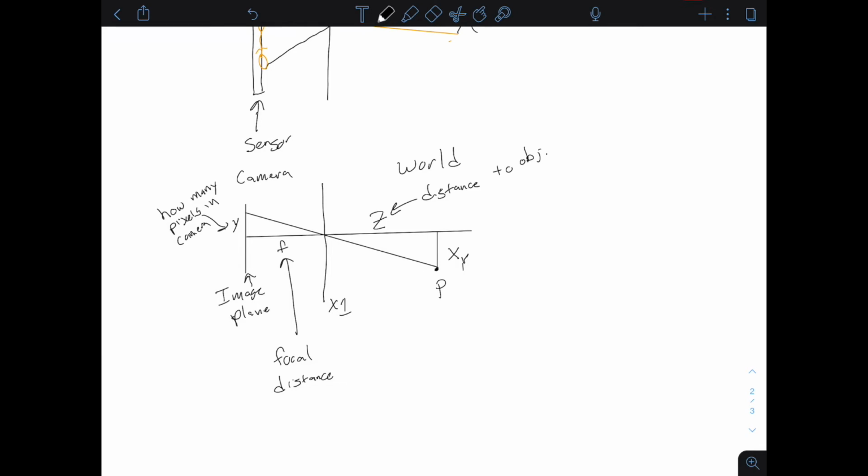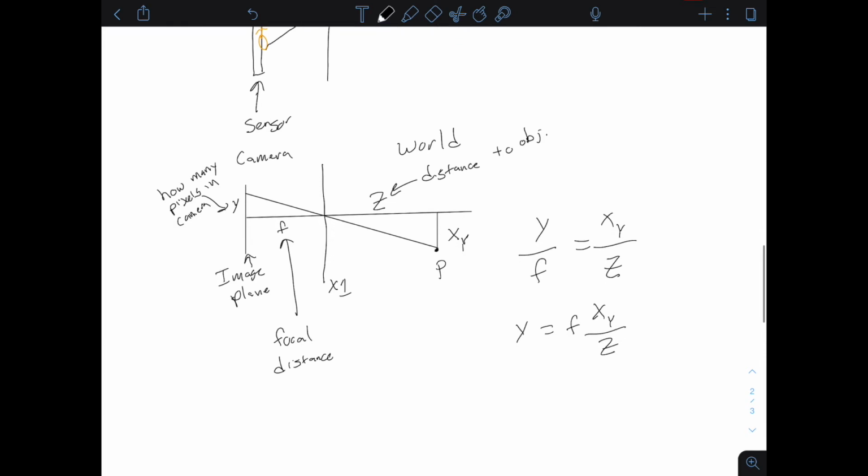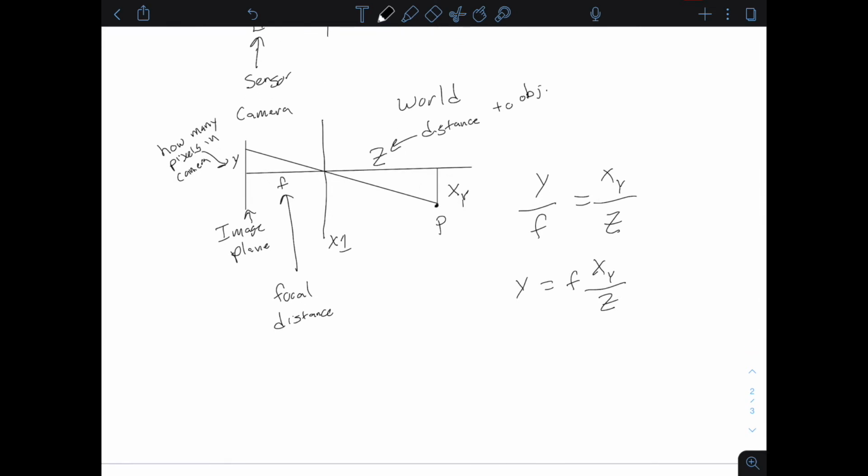With this we can calculate how far away something is or how big something is in the real world. Using similar triangles, y over f is going to equal capital Y over Z. So if we want to know how many pixels it'll take to represent an object in the real world at some distance, y is going to equal f times Y over Z. Or similarly, if we know how big something is in the world, we know our focal distance, and we know how many pixels it is on the camera, we can then solve for the distance to the object.